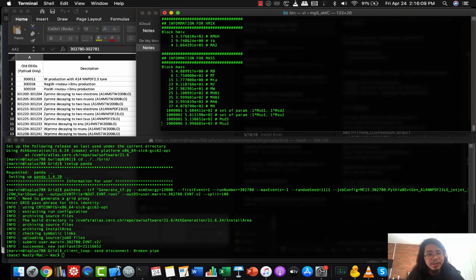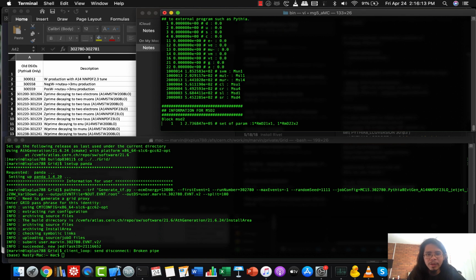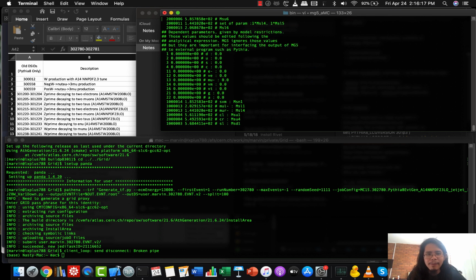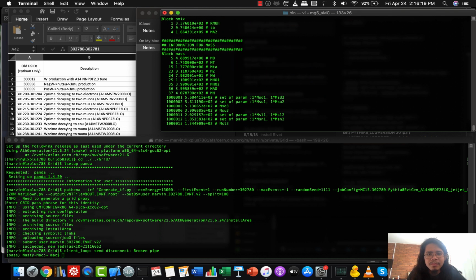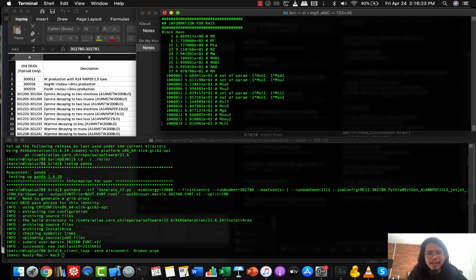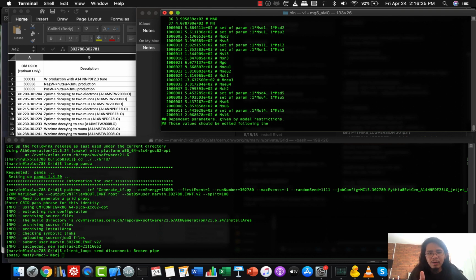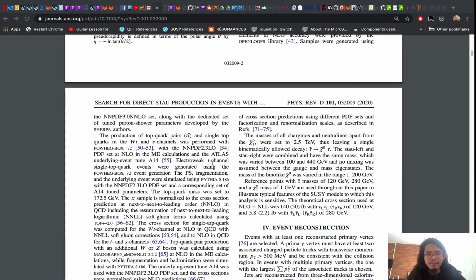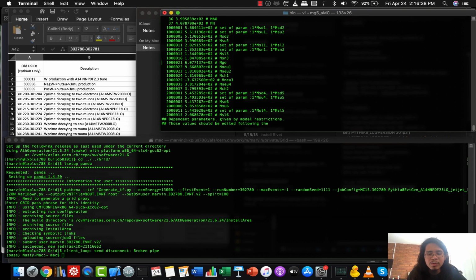As you can see here, these are the default values of the MSSM model when you call it in MadGraph. What we do is look for the block for the masses, the information for the mass. They set all the charginos and neutralinos, usually the Chis, so 1000022 all the way up to 1000035.